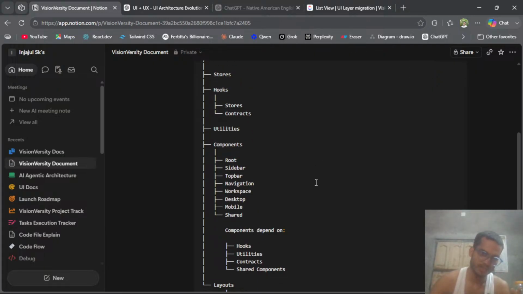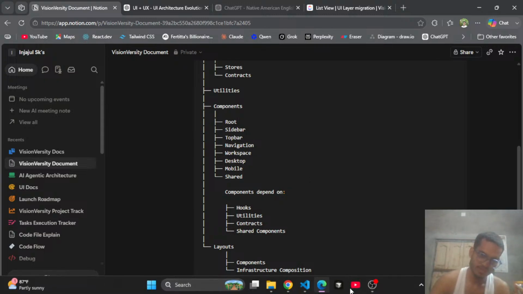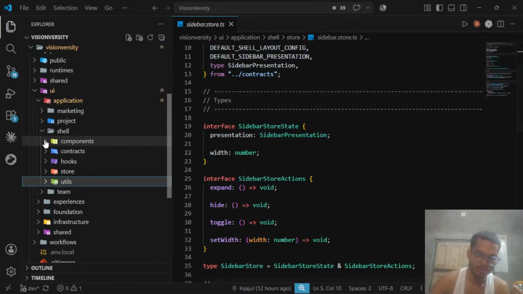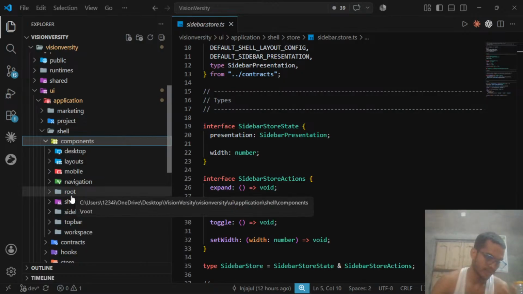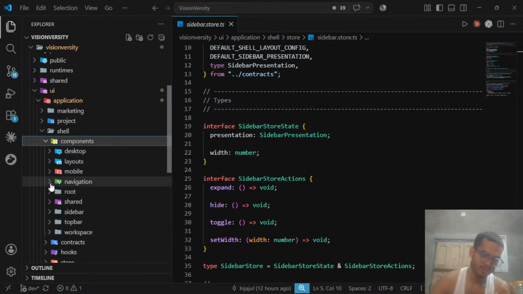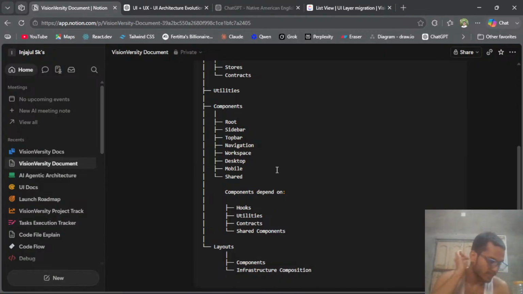Then we have components, and inside components we also have a root module first. Here I'm telling you how I organize my internal code.